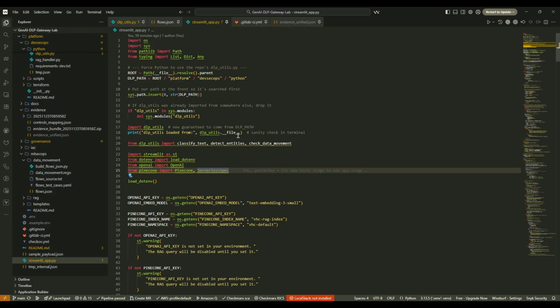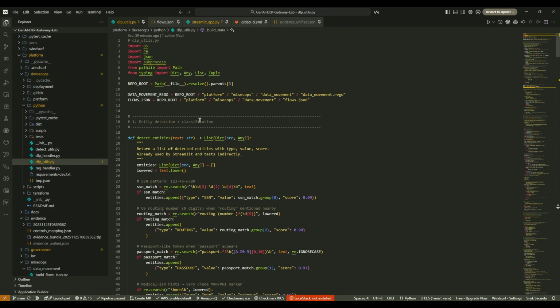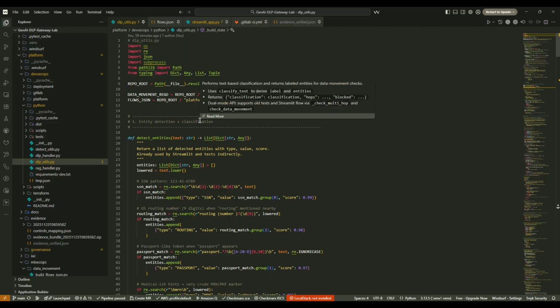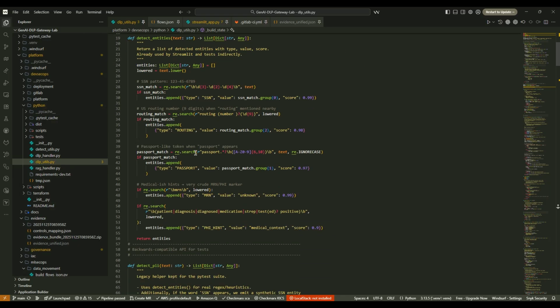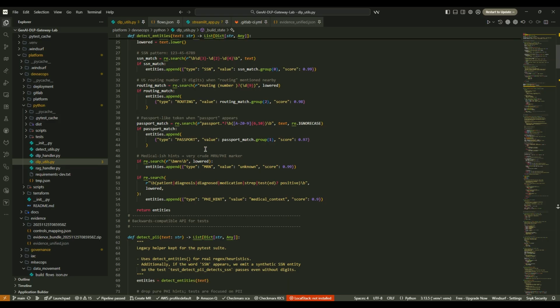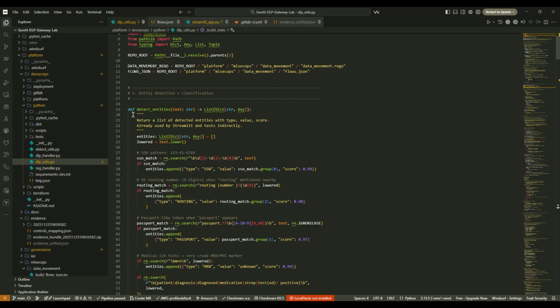Before we go deeper, here's the supporting architecture that makes the controls enforceable. So I'll show you. Here's my DLP utilities that I keep in my DevSecOps directory here under Python. And this is my core classifier, and where OPA is also my runner. And just a few function definitions here.